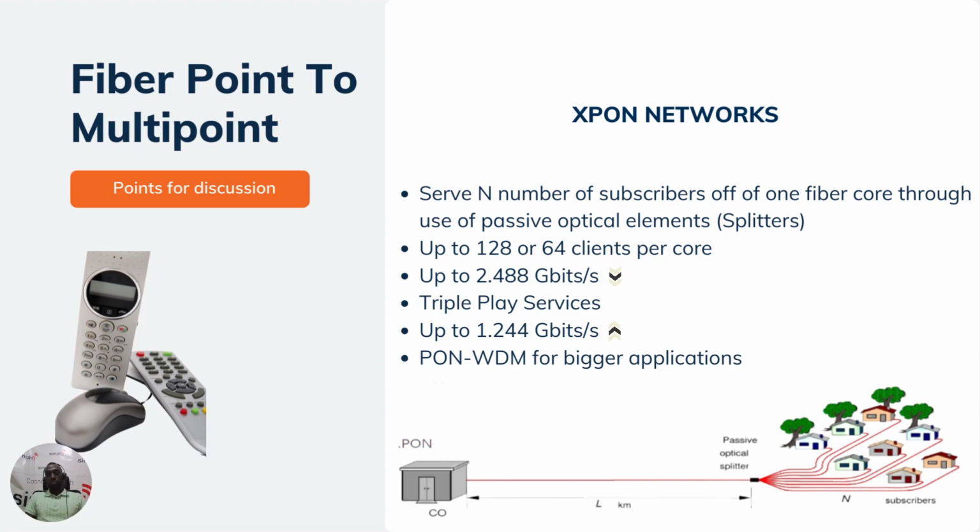Again, we do have fiber point-to-multipoint networks, and these are typically the kind of networks that deliver what we call triple play services, where you have TV, phone, and internet coming out of one connection. So you subscribe to an ISP for a connection, but it handles your TV, it can handle your phone, and also handle internet as well. So that is FTTH or X-PON networks. That is something that we'll be looking at in future sessions of Simplifi Tech Talks.